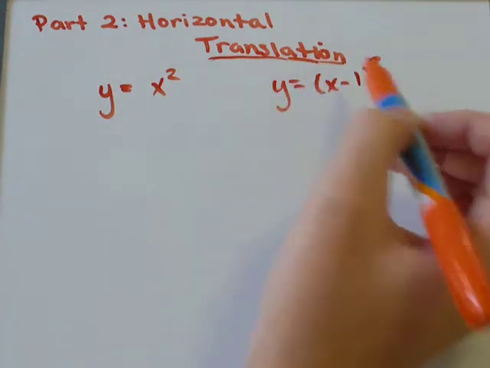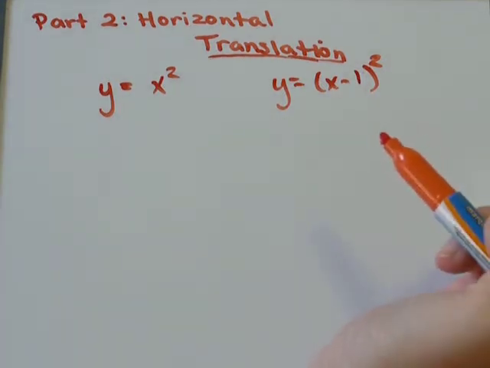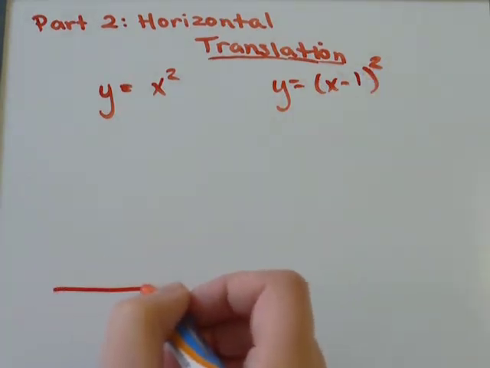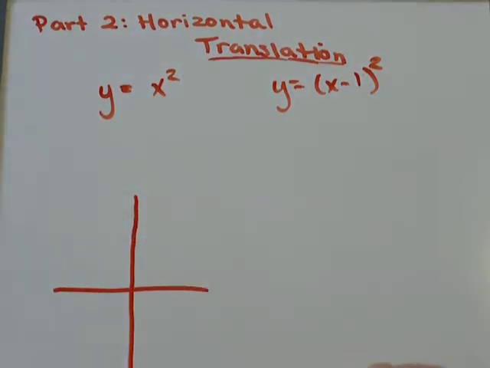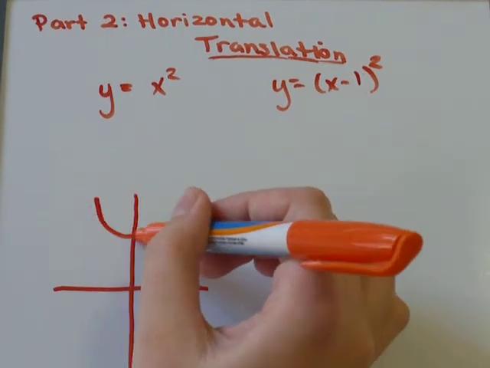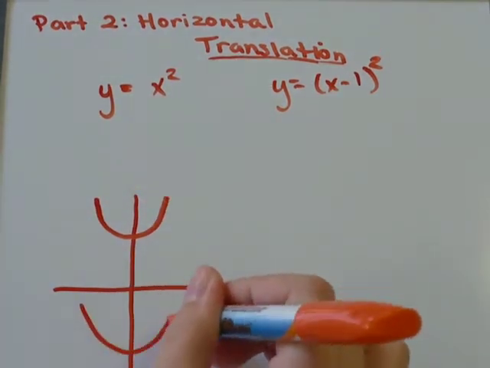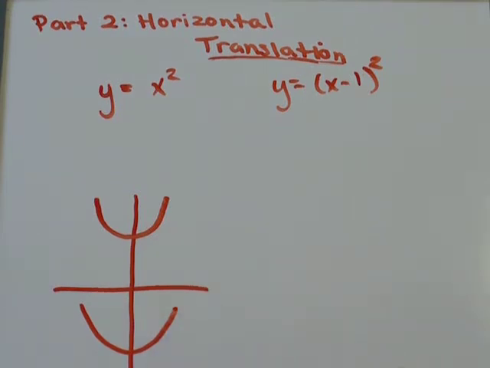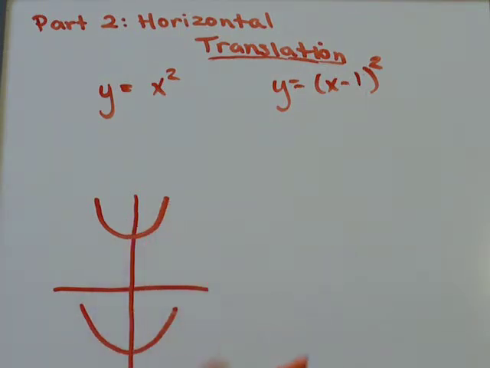If you're a translator, it's your job to change something from one language to another. So what we're really doing, just like a translator copies a message from one language to another, when we're talking about translations, we're taking our curve and copying it and dropping it down on our graph somewhere else. We're not changing anything in our graph with translations, we're just changing the position that it's located on the graph.